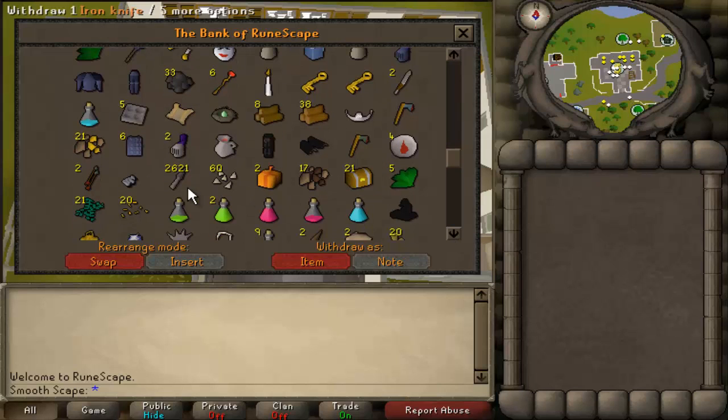Yeah, let's see what else here. This is actually pretty funny. You see I got 2,600 iron knives. I didn't smith these. I've actually been picking these up from people who don't bother to at Rock Crabs. And yeah, you can see it's added up over time.